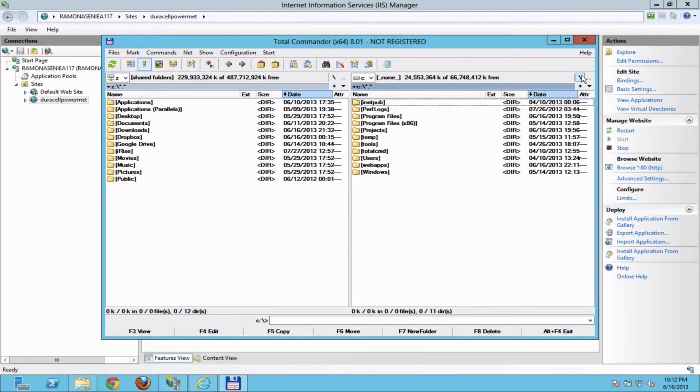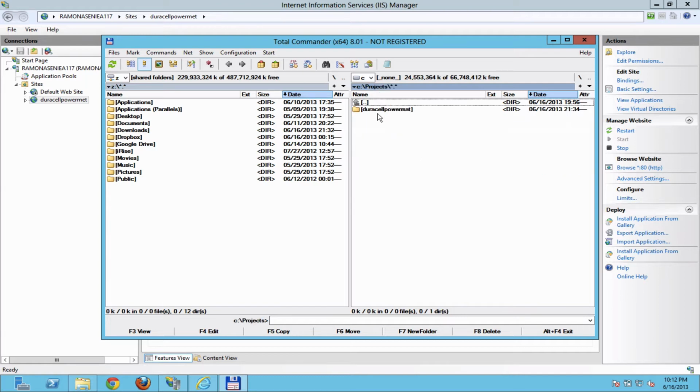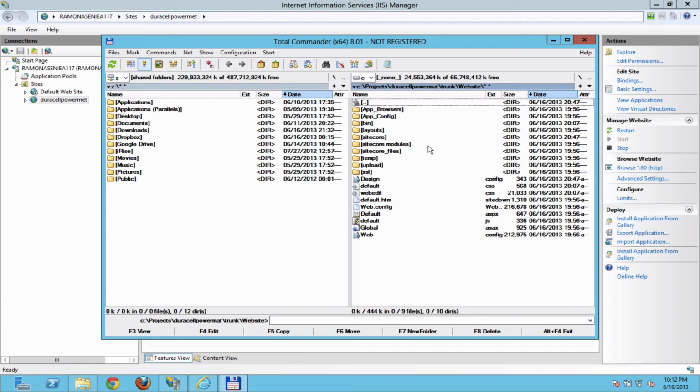So not this one. I need to go to the projects, Duracell, trunk, and website, because that's where my website was checked out when I did SVN. I'm gonna highlight web config.